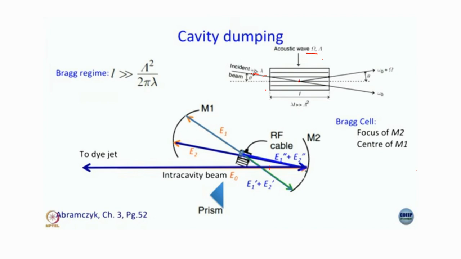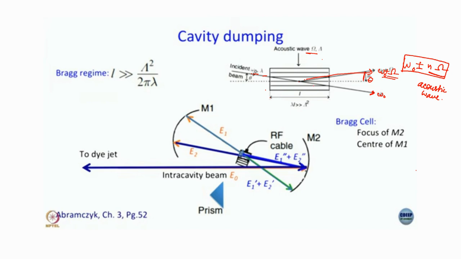Now as the incident beam passes through this, some part of the incident beam passes straight with the angular frequency omega naught, and the other part gets deflected by an angle theta. This is also a modulated angular frequency, which can be given by omega naught plus or minus n times capital omega. Now this n times capital omega comes from the acoustic wave, or you can say the sound wave.